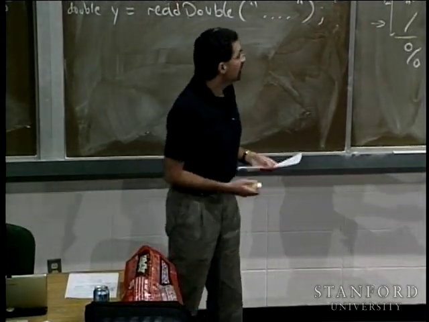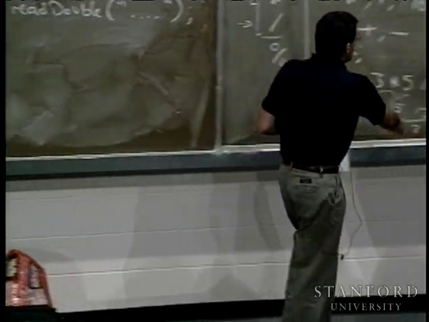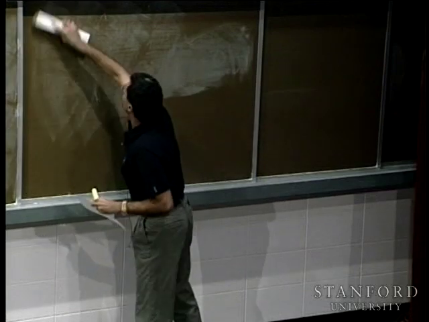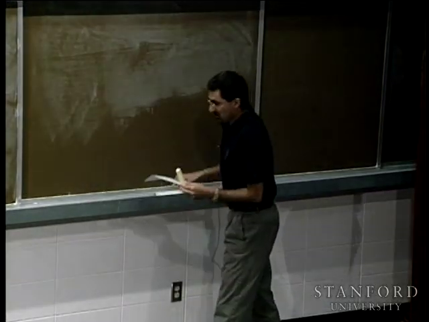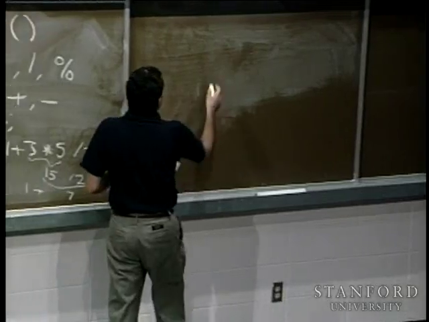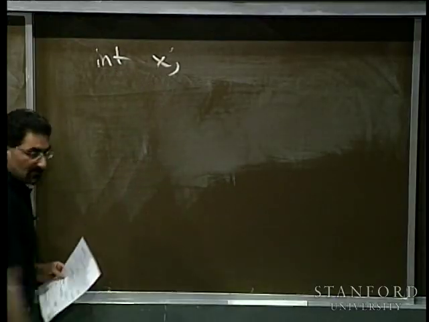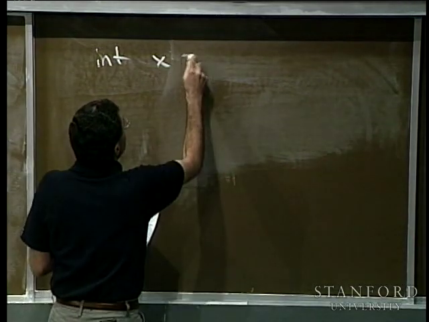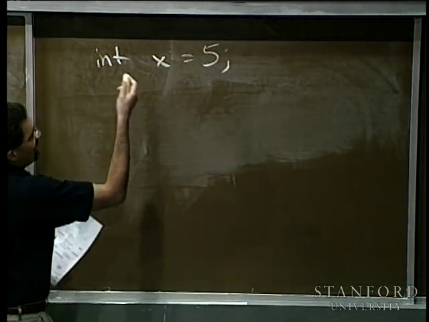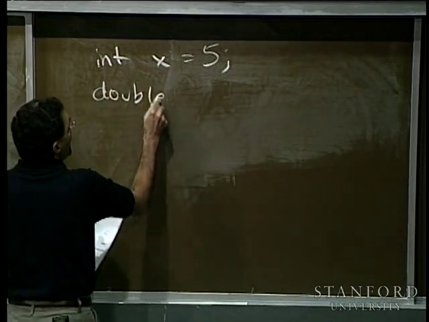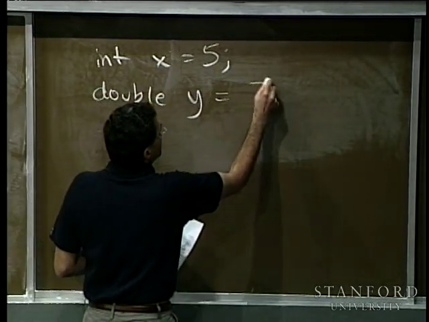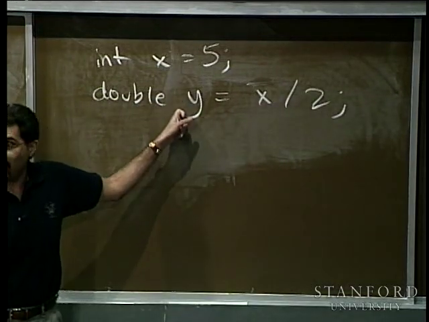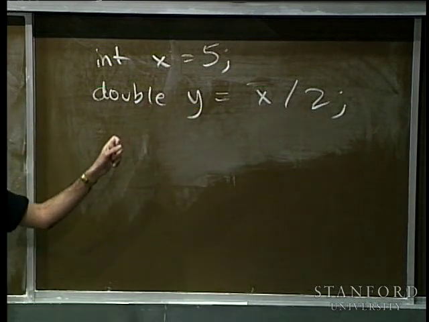Okay? So with that said, sometimes there's times in life when you say, hey, but Maron, I have these two integers, and I really want to get some value back, which is some real value, right? So what you can do is, let's say I have int x, and let me give x some initial value. So I can say x equals 5. And then I want to take half of that and assign it to some double y. So if I say double y equals x divided by 2, you might think, hey, this is a double, right? Isn't it going to do the right thing and give me back 2.5?